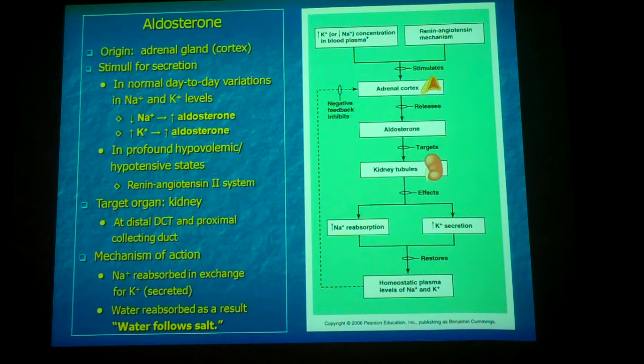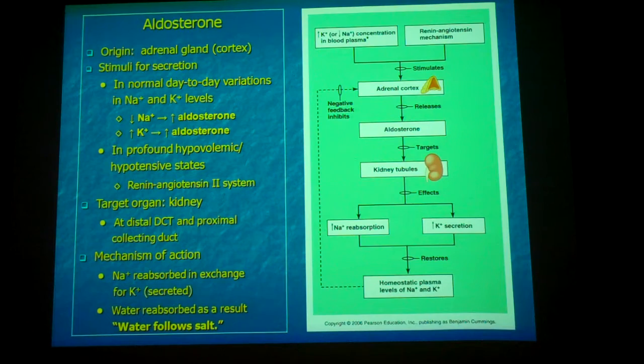So this is what's happening, as I mentioned, in our just normal living, day-to-day operations. Got little minor variations here, easily taken care of here. But you notice that in severe insults to the body, the renin-angiotensin mechanism, which has multiple effects, one of which is with aldosterone, isn't it? So anyway, the adrenal cortex releases aldosterone. Where does it act? Tubules. It acts primarily on the renal tubules, doesn't it?